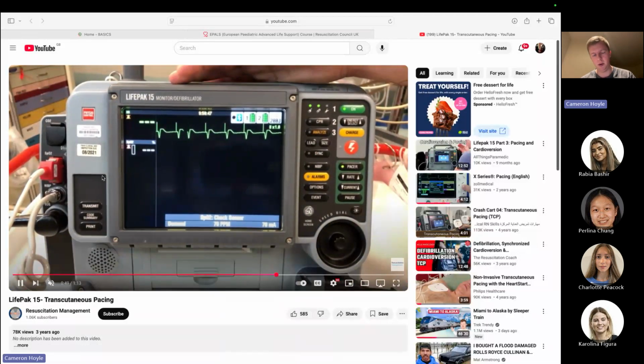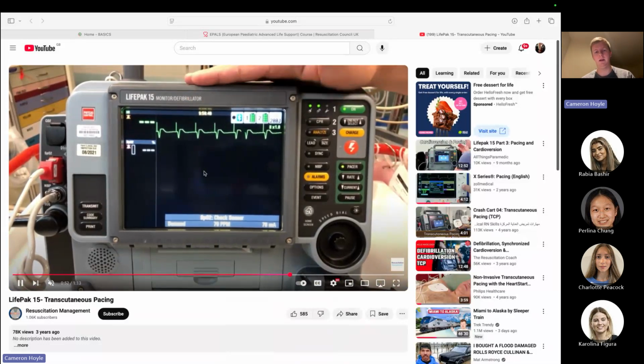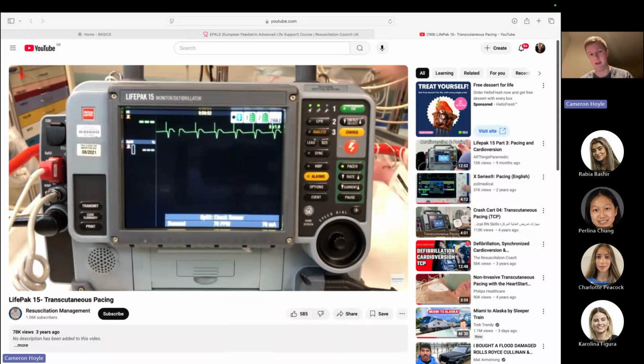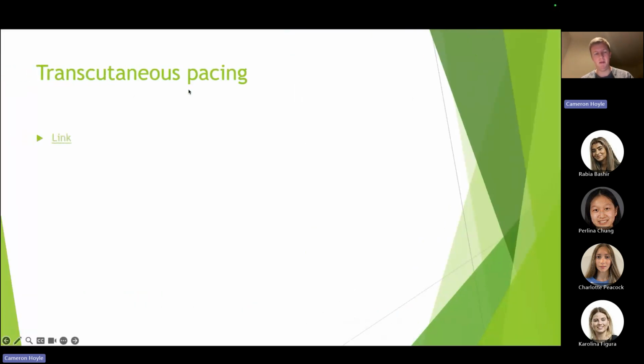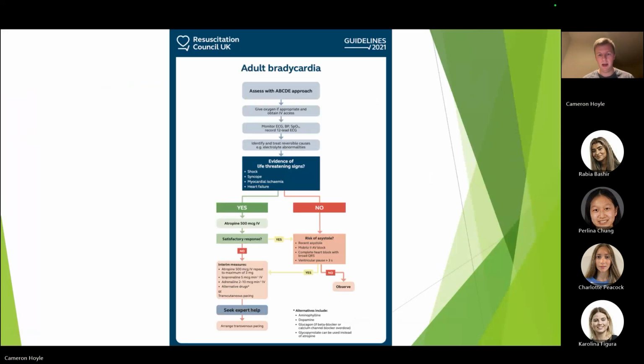And then the defibrillator will just pace the patient at that and keep their heart rate at whatever you've set it at. This is obviously a temporary measure, not a permanent measure. So if you're getting towards that point, you need to then think about involving cardiology and doing something like transvenous pacing and going down the pacemaker side of things. Again, something you're not expected to do on your own. If you've done your ALS, then you would be expected to do this. But if you haven't, then obviously not.